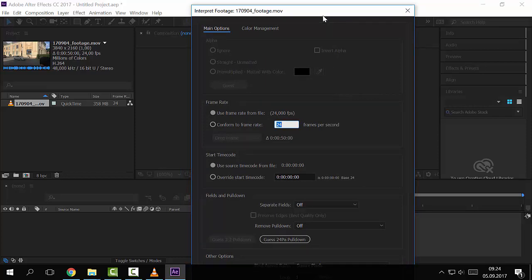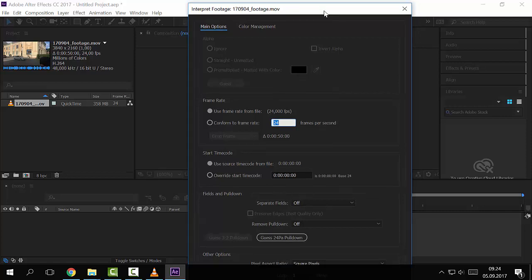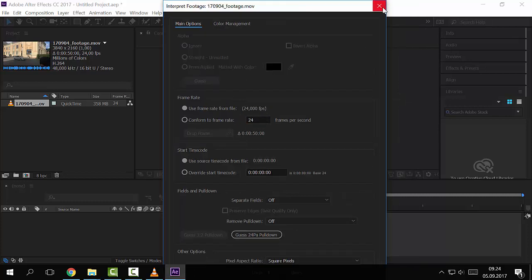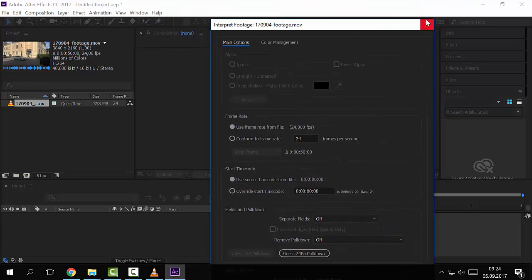What is your frame rate? If you're shooting with your phone, maybe you go in there and have a look at the settings. Is it 30 frames, 25, 24? I don't think you can set the iPhone natively to 24. You can with this app. Anyways, so that seems to work.